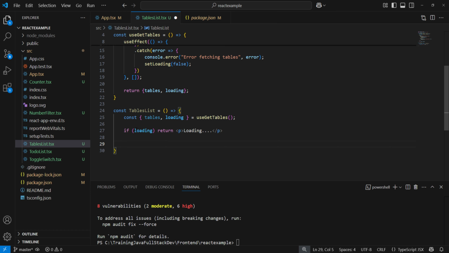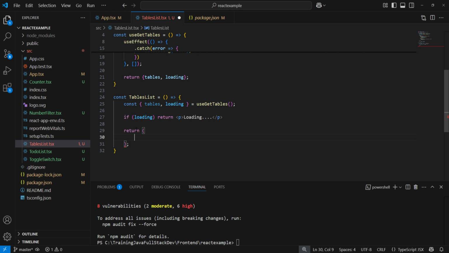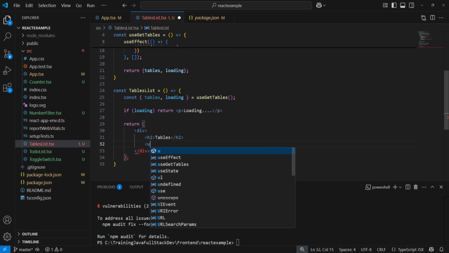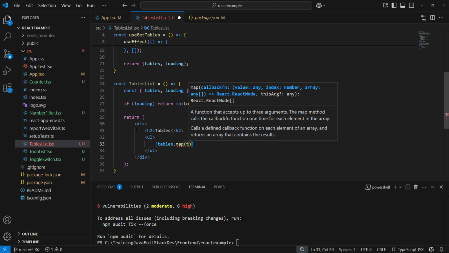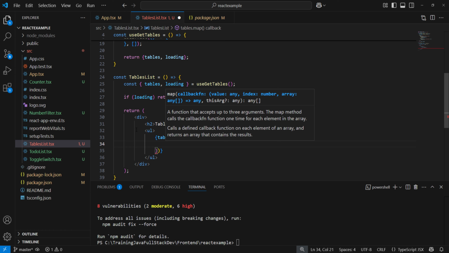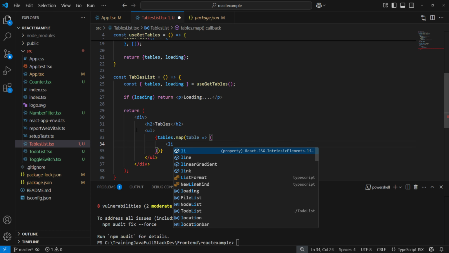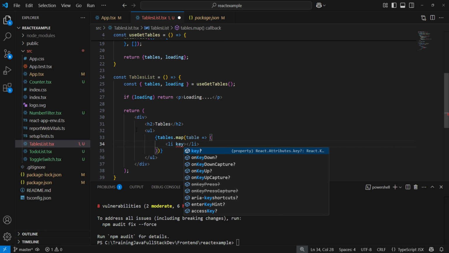If not, I will return more UI for the data: a div and a title with the tables, and also a UL and tables.map table, and inside it I just show li with also the key.